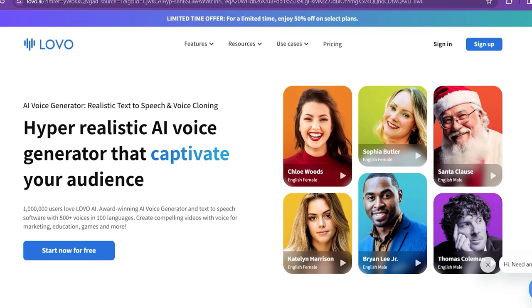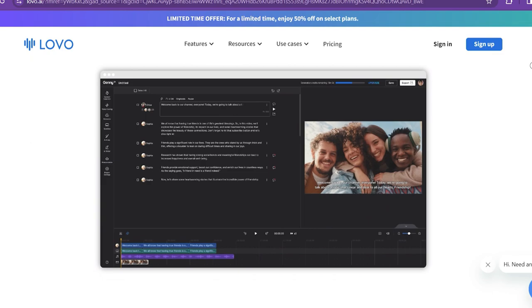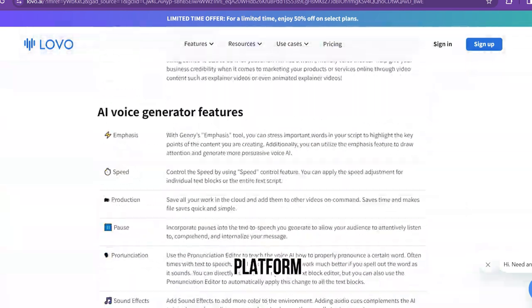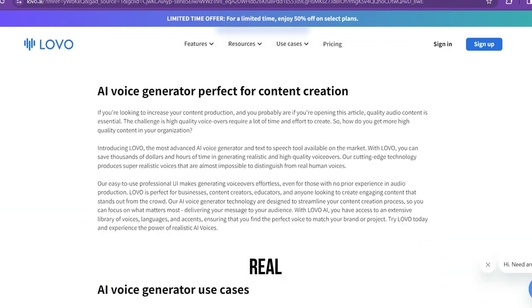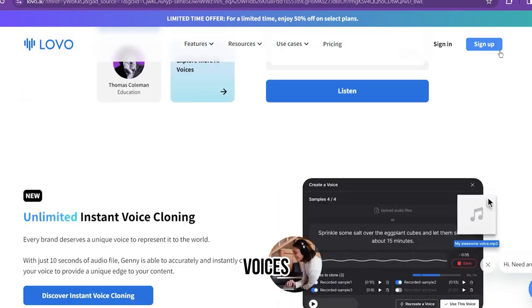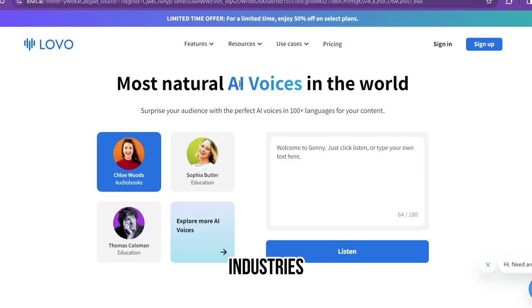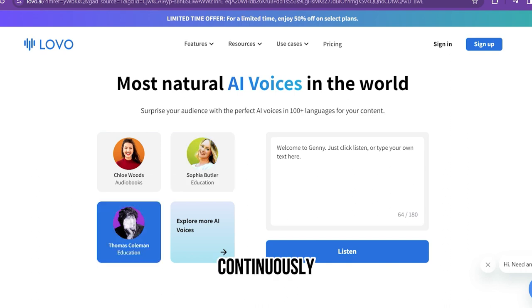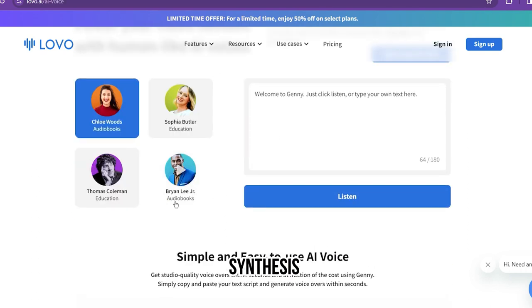Number one: Lovo AI. Lovo AI is an award-winning AI-based voice generator and text-to-speech platform. It is one of the most robust and easiest platforms to use that produces voices that resemble the real human voice. Lovo AI has provided a wide range of voices, servicing several industries including entertainment, banking, education, gaming, documentary, and news, by continuously refining its voice synthesis models.